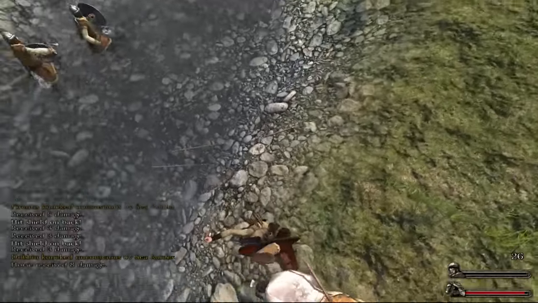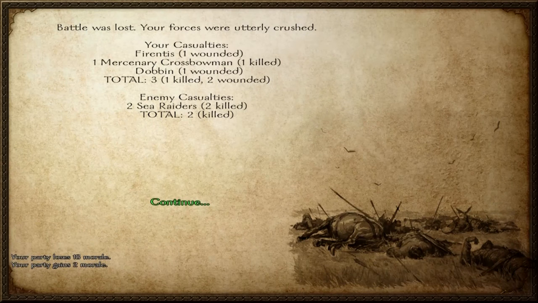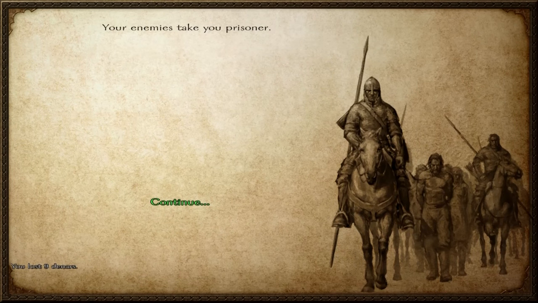Oh, is that good? That's not good. Retreat. I think that's a really optimistic way of putting it. Yeah. Battle was lost. Your forces were utterly crushed. We lost the mercenary. Oh no. Dobbin. Cost us money. Your enemies take you prisoner.